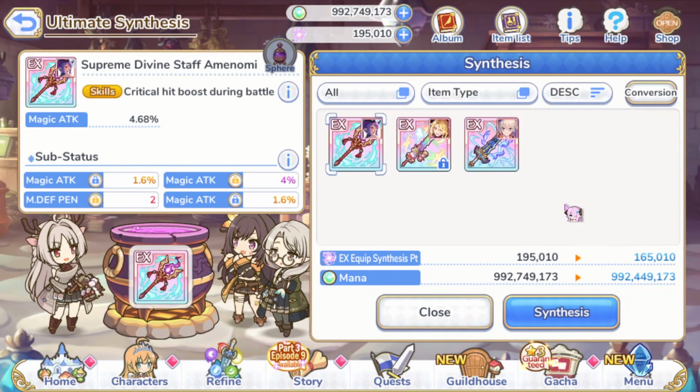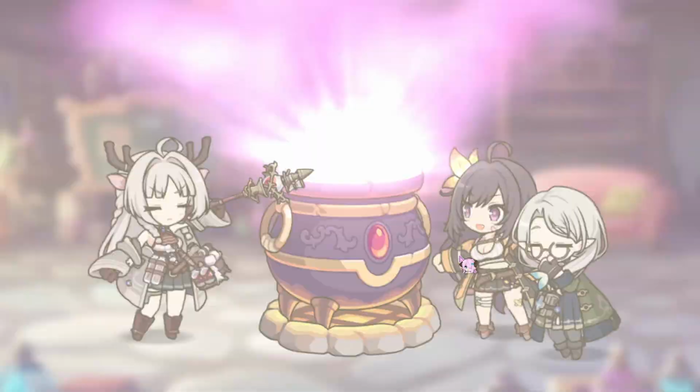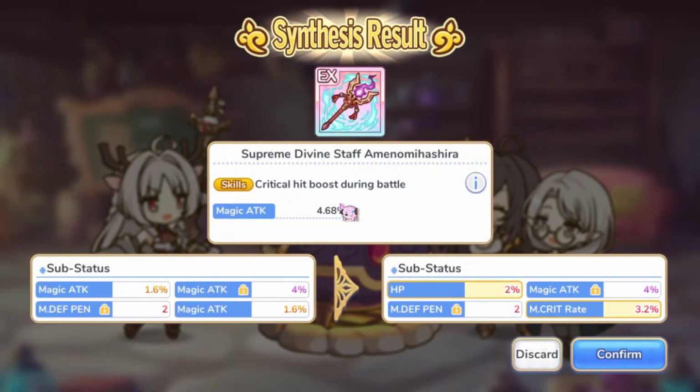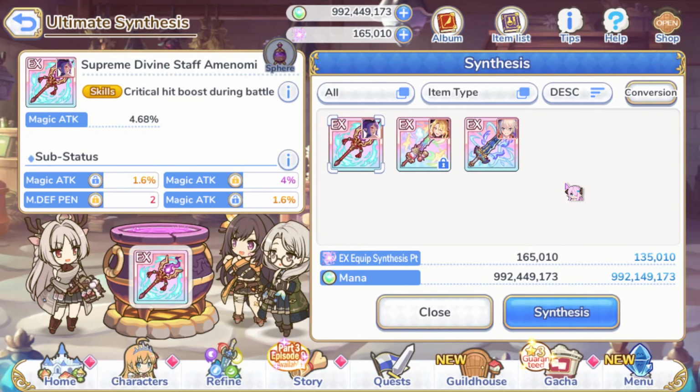Also, a little funny thing I would like to note. The animation over here when you synthesize a weapon can actually change depending on how high a stat is. As you can see, the animation was normal, but there is a chance the animation will change. It will just be like rainbows and whatnot. It's quite nice. Now let's talk about how to actually get these weapons.